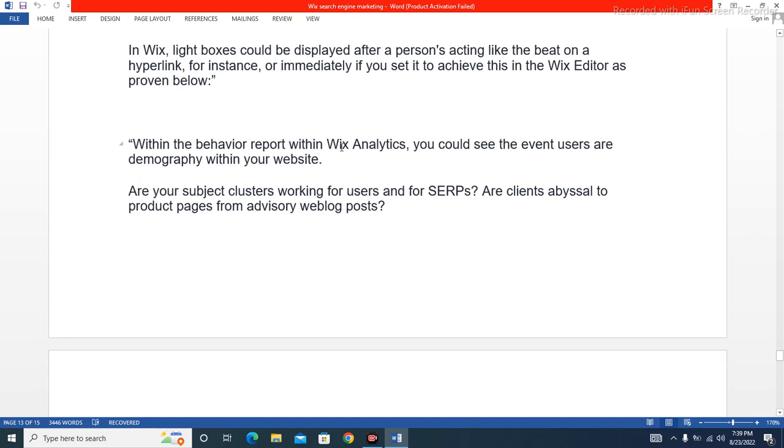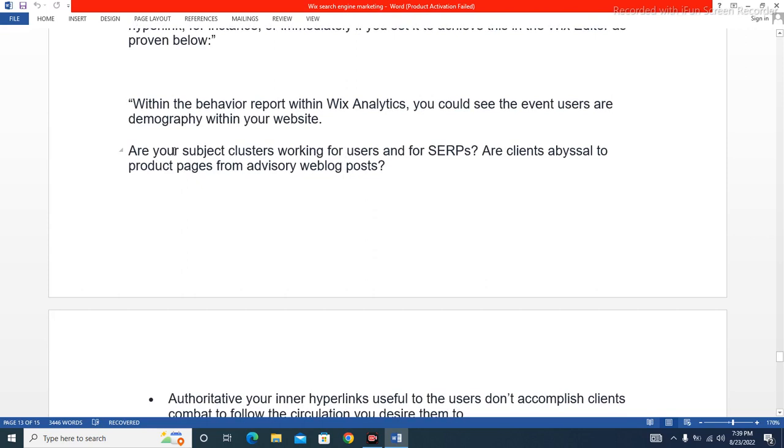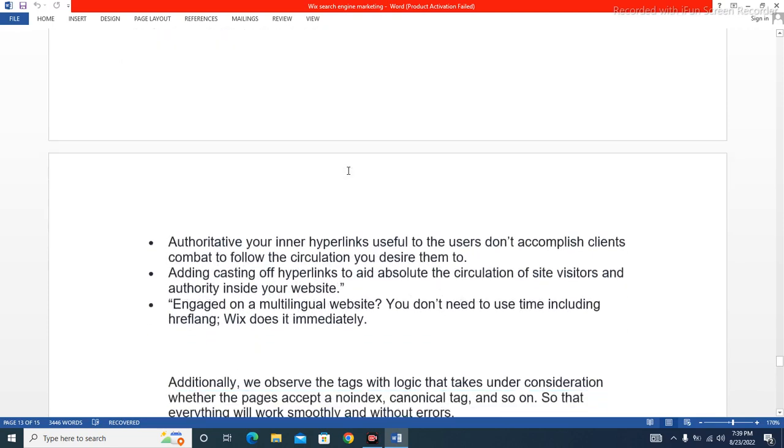In the behavior report within Wix Analytics, you can see the actions users are taking within your website. Are your topic clusters working for users and for search engines? Are users going to product pages from informational blog posts?